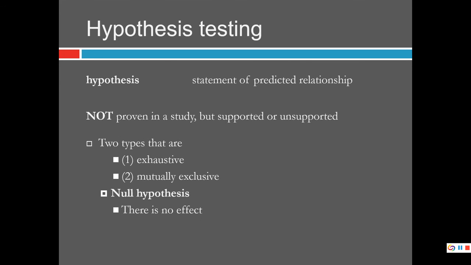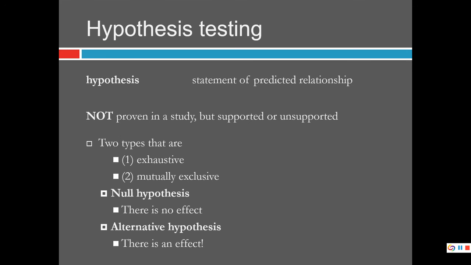And what I mean by this is that the hypothesis that we generally make, that we expect there's going to be a difference in our intelligence testing due to our stress conditions or something, is what's known as the alternative hypothesis generally, that there is some kind of effect. The null hypothesis is what you, as a researcher, are often hoping to avoid. The null hypothesis is just the case where there is no effect.